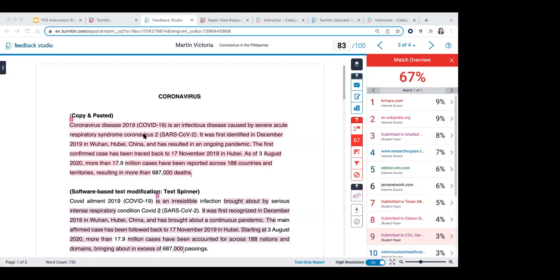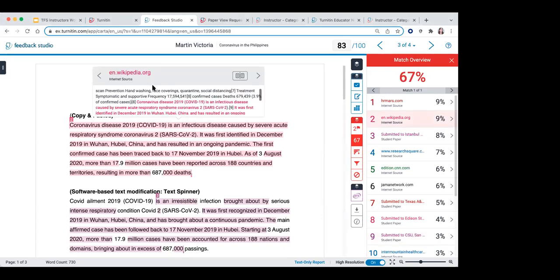However, let's say, for example, you have a discussion with your student and they're telling you a different website and not Wikipedia. So let me just click on the number. As you can see here, Wikipedia, and then you have this conversation where your student is saying, "I didn't use Wikipedia, I used wikimili.com." You can actually identify if your student is telling the truth, or you can investigate further by checking the match breakdown.